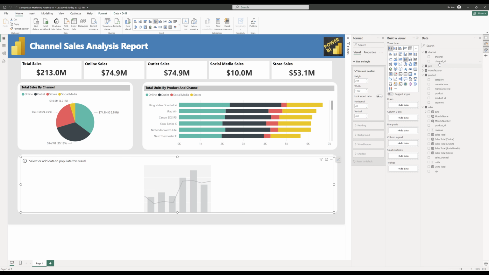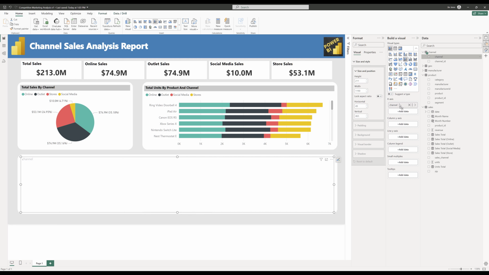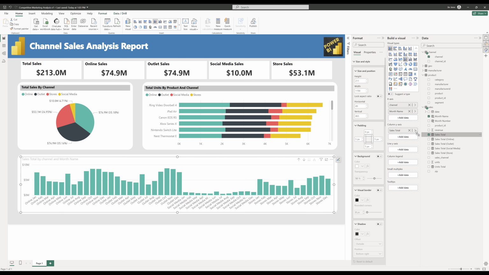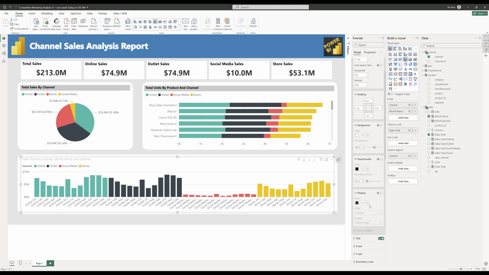Drag channel and month name to X-axis, sales total to column Y-axis, channel to column legend. In the title section, name the title Total Sales by Channel over Time.